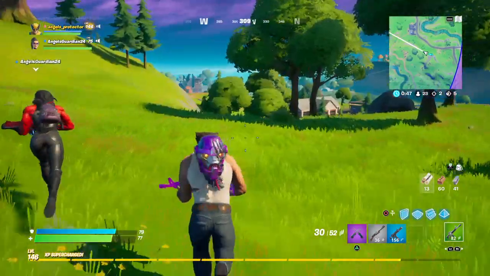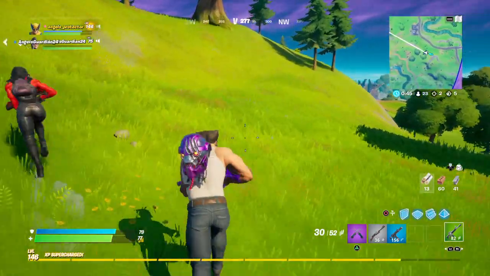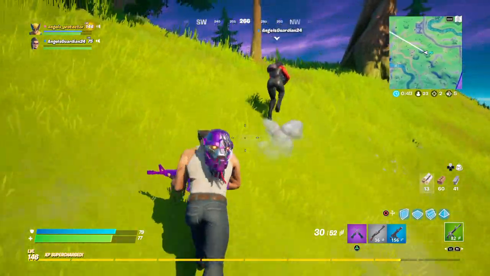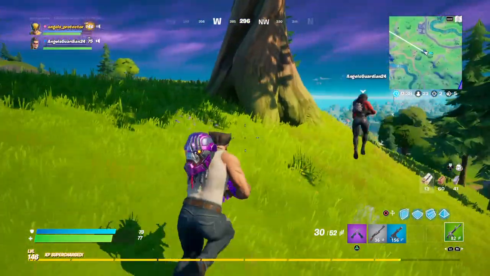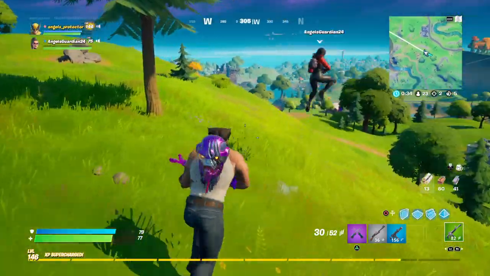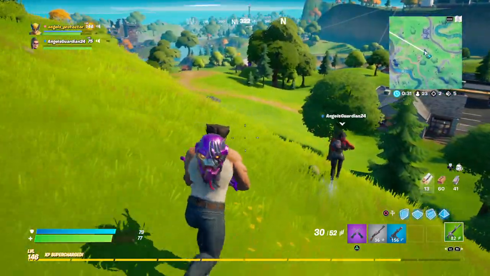Yes, we have Stark bots following us. They are my troops, because I hacked a bunch of them before we ran off and out of that area. Yeah, so we have a small army following us.